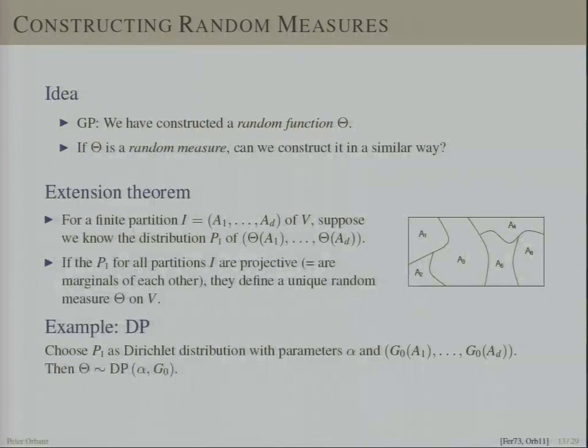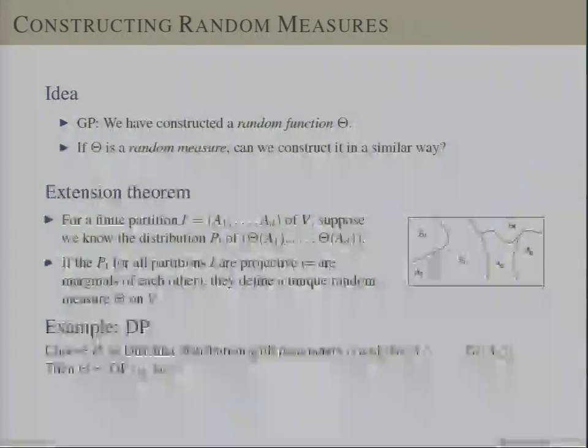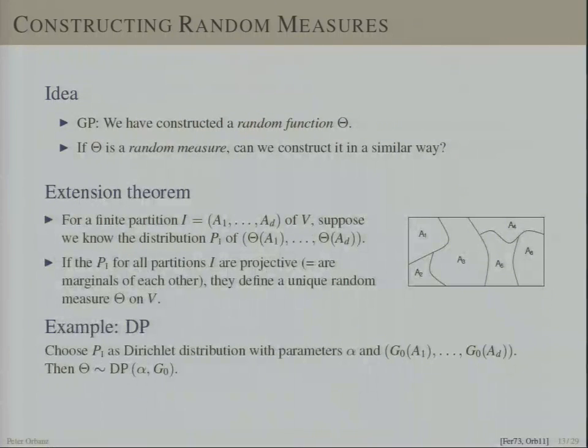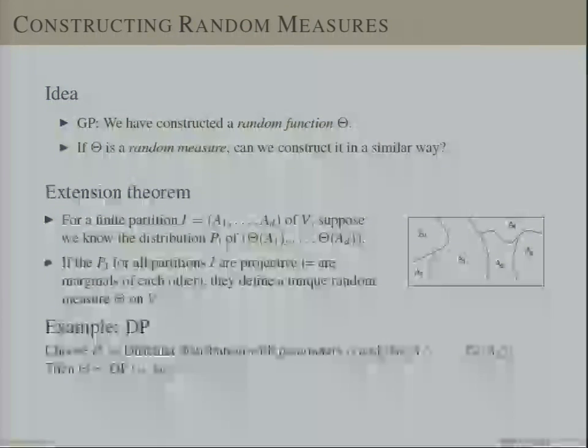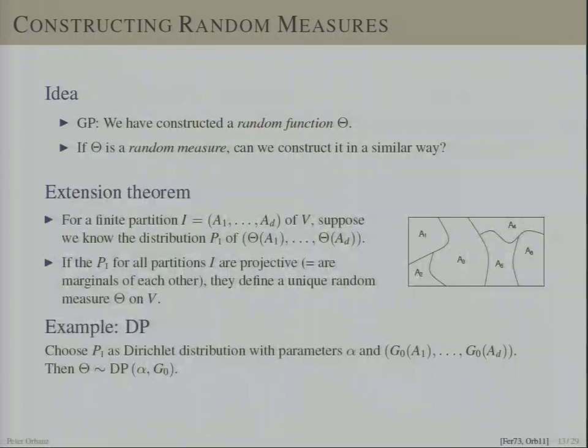So the intuition that John mentioned this morning is to take a vector and think of, as you make this vector larger and larger, it becomes something like a function, right? In the infinite limit, the vector becomes a function. This here is the analog of that. We have a finite probability distribution. Now we make this partition into sets finer and finer, making the sets smaller and smaller. We get a larger and larger vector, and you can roughly think of that as converging to a probability measure.